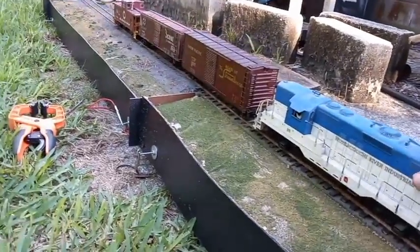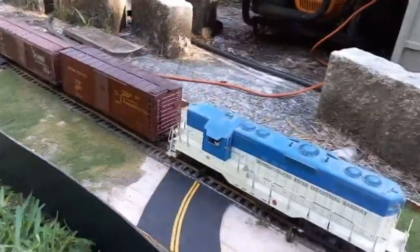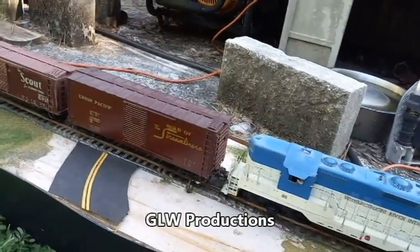Oh, crap. At least I got it to work a couple of times.